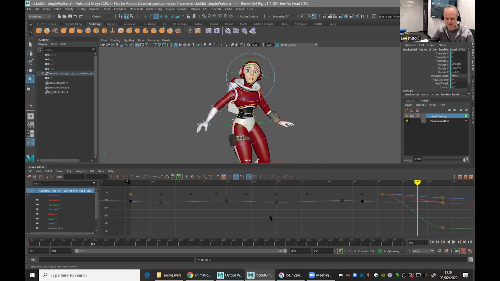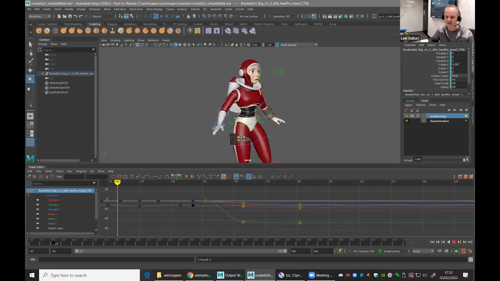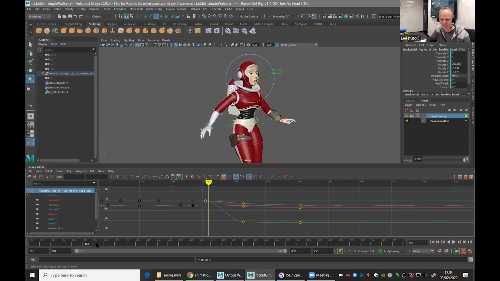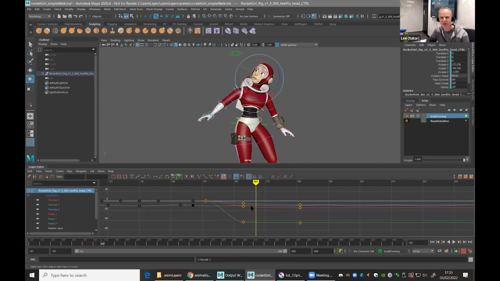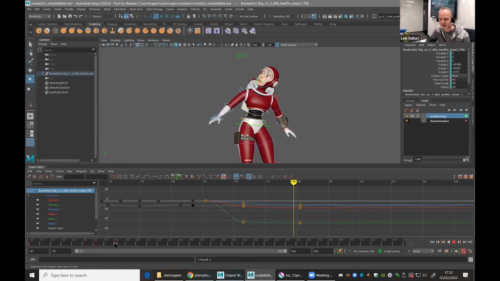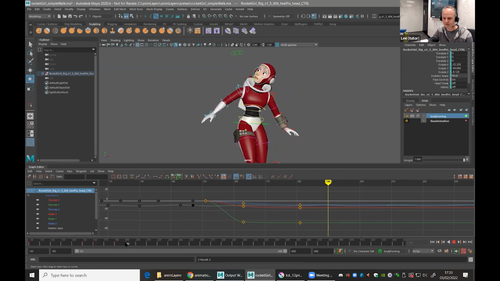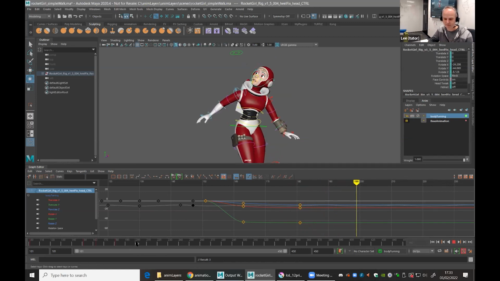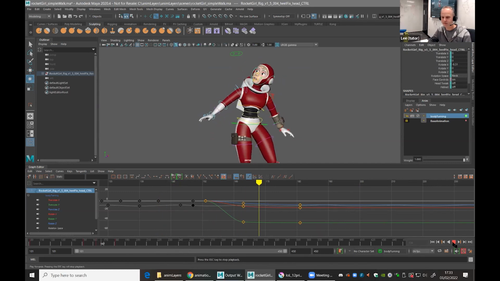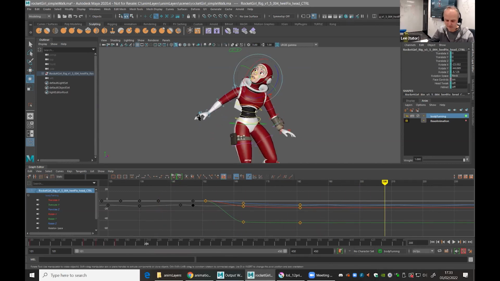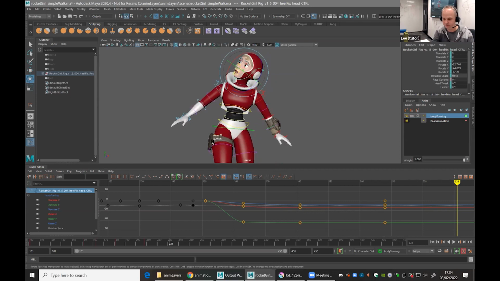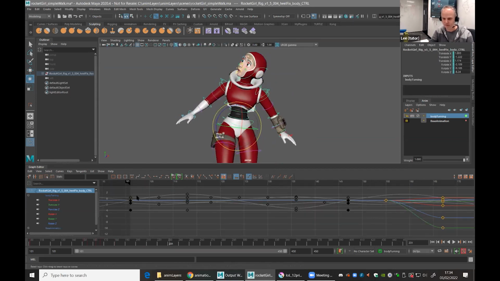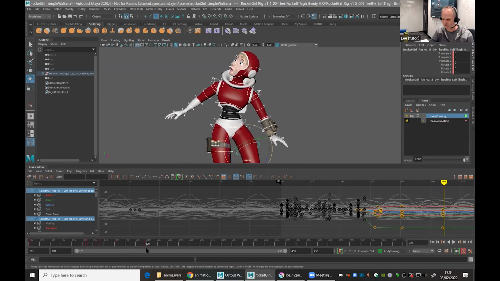So all I'm really animating, and you can see the keys here, the stored values, it's really straightforward. She's doing nothing. This is her turning. This is her moving very, very slightly because there's not much change. And then I want her to zip back. Maybe she hears something the other side. So let's say at this point, let's play it. Hang on a second. Looks, pauses, hears something the other side. So let's store those. And now she's going to hear something from the other direction. So let's grab everything. That key's all fine. Store that for everything. There you go, just making sure everything's stored, otherwise it'll look weird.